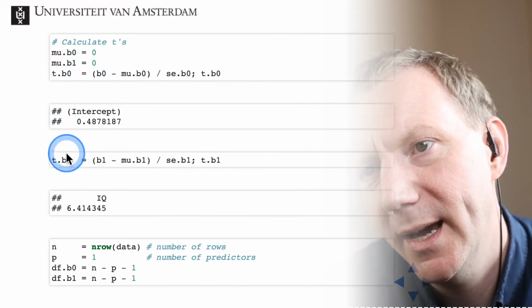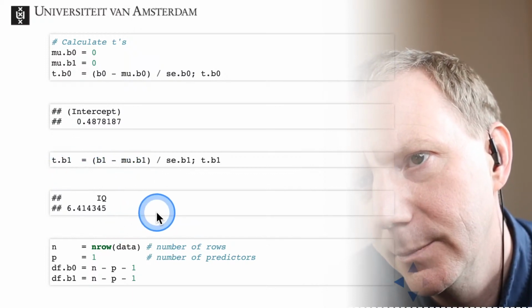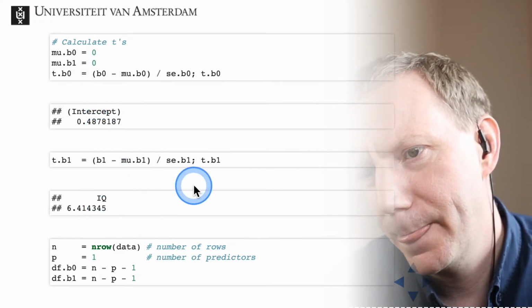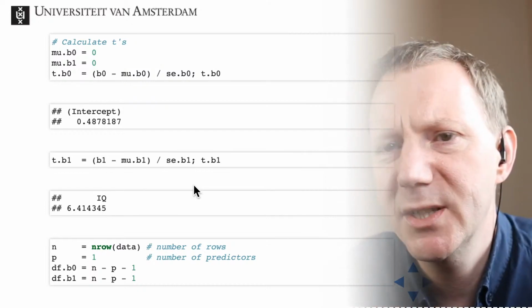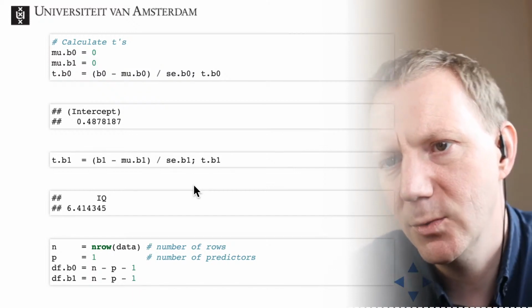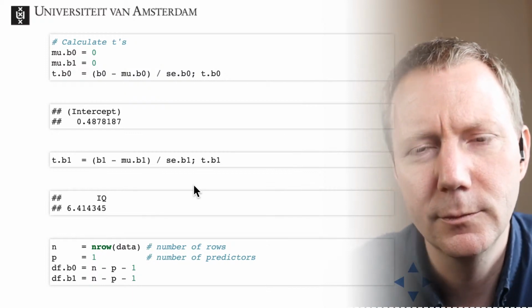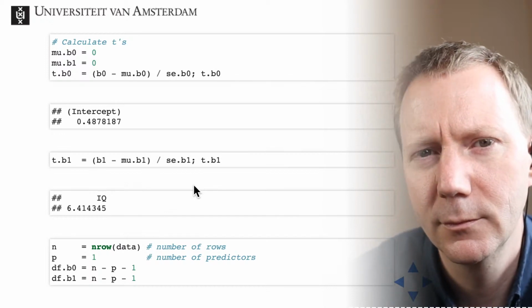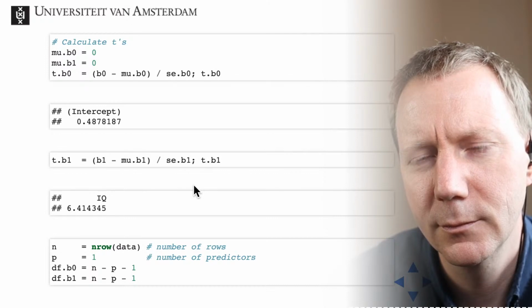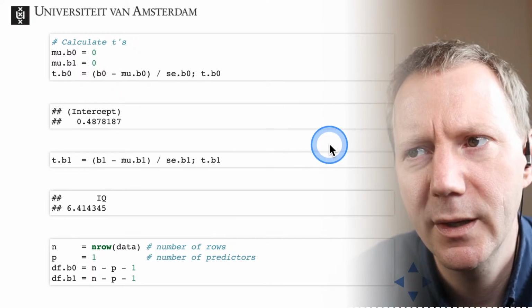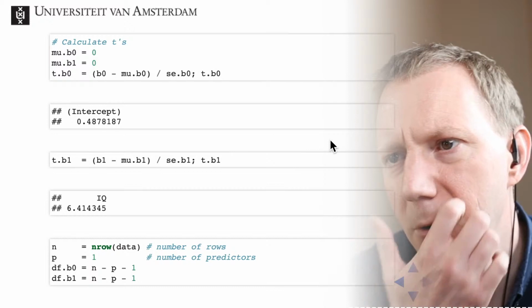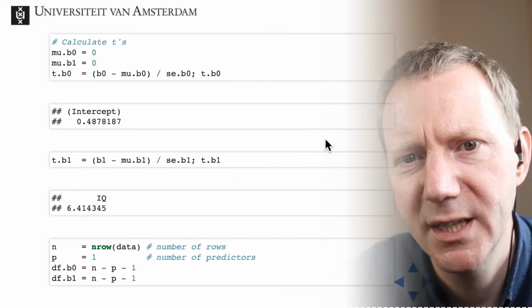So we do that for the B0 and the B1, and we get two t-values, where at one point we must consider what is relevant. So if you look at these two t-values, which one in your opinion is relevant and which is not? B0 or B1? B1. Yeah, exactly. B1 determines the relation of your two variables, where B0 only determines where to put this line in relation to the cloud of dots that you have. So this is not an informative parameter to look at.